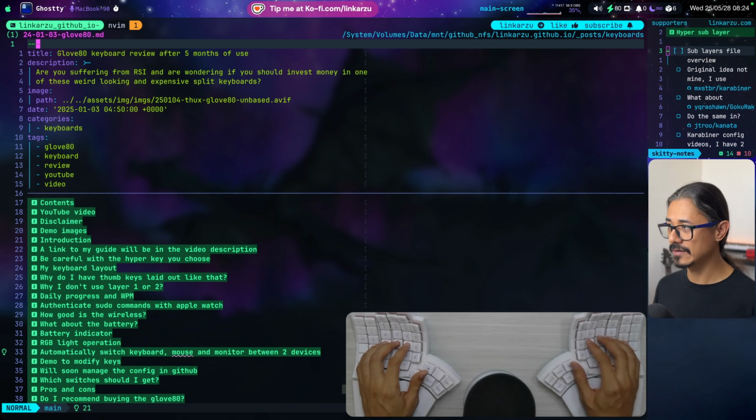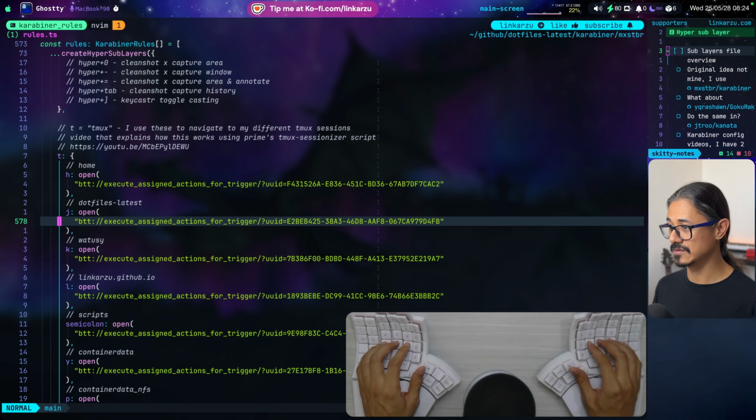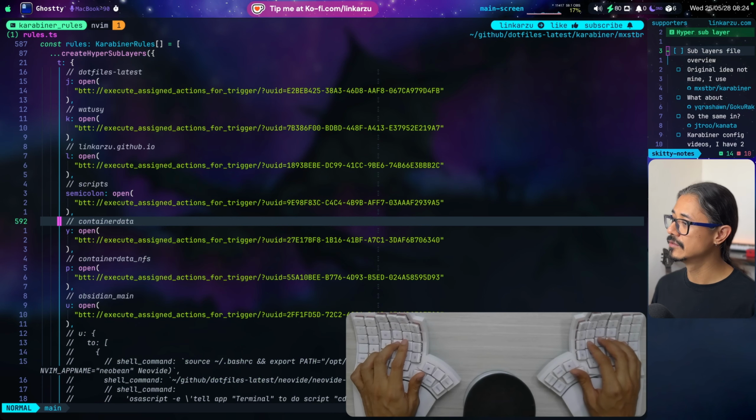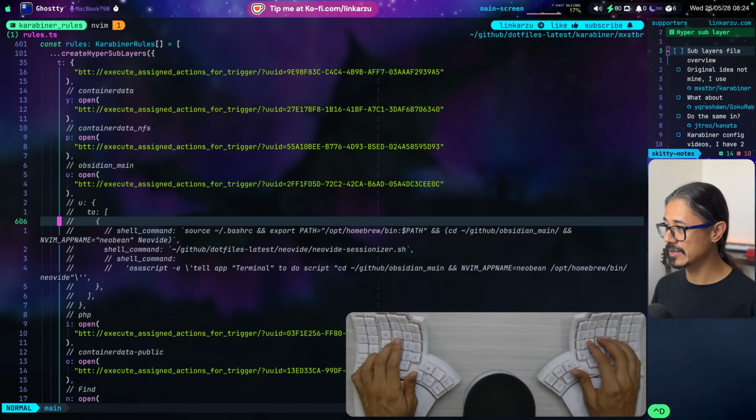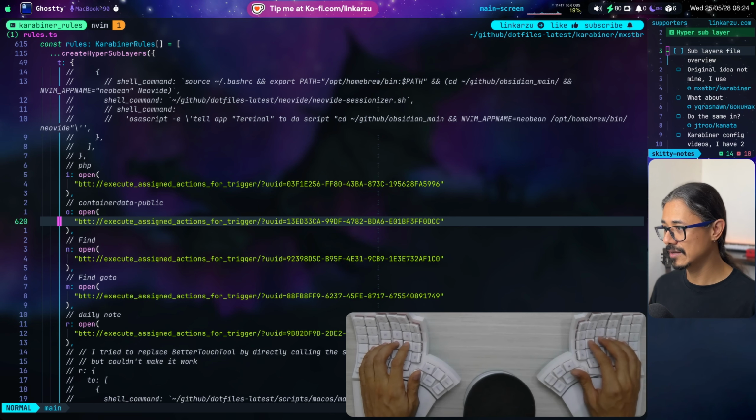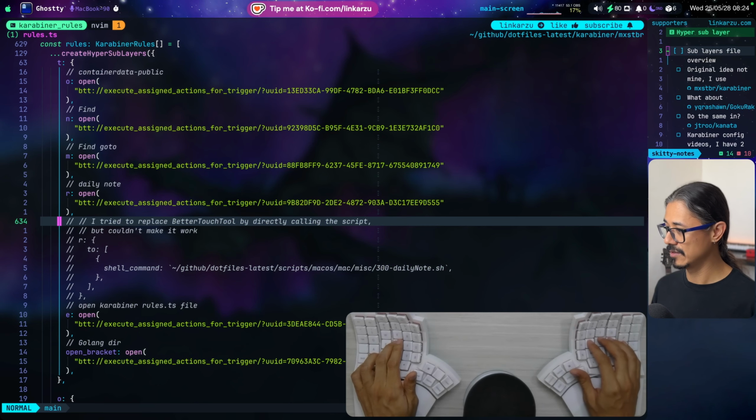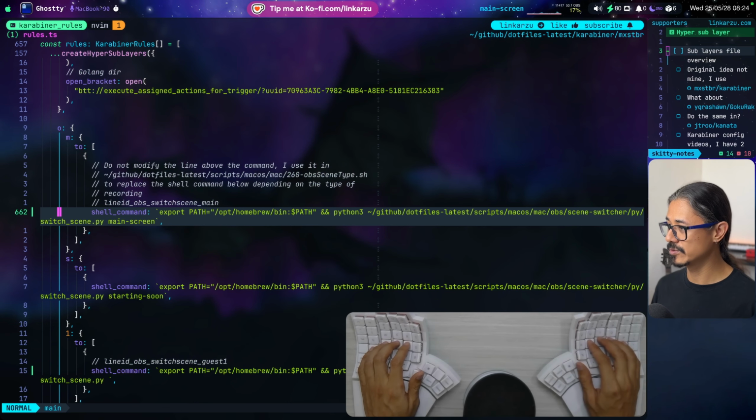So I have a lot of different sessions. If I type Hyper+TE, it's going to bring me to this other tmux session. I have a special session just for this file because I tend to forget sometimes some of the key maps. So I need to come here and just refresh my memory, right? So notice that each one of these is a different tmux session, and each tmux session is just a project, a GitHub repo, basically, right? So let's keep going down and let's see what else we find here.